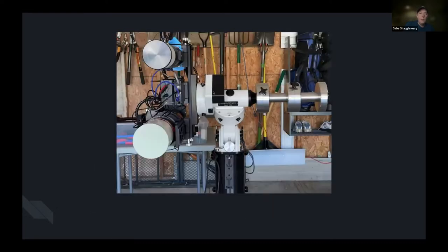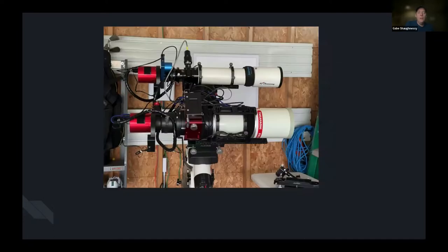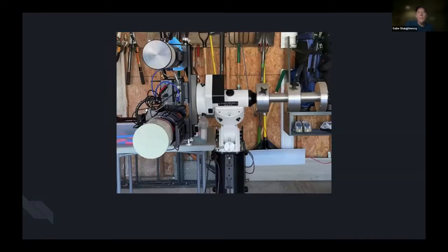This is another view just showing the usual scope park position I have it in. The challenge with the Mach 2, at least for my use case, is that I can't polar align when it's positioned like this. The polar scope inserts from the left here, from the right when you're looking towards north, and you have to rotate this in RA away from this park position. It adds a little bit of time. It's actually not that big of a deal, but occasionally you'll forget to take the scope out, and then as you're slewing around, it'll bump into it, which could cause problems. But overall, I'm very happy with this system.